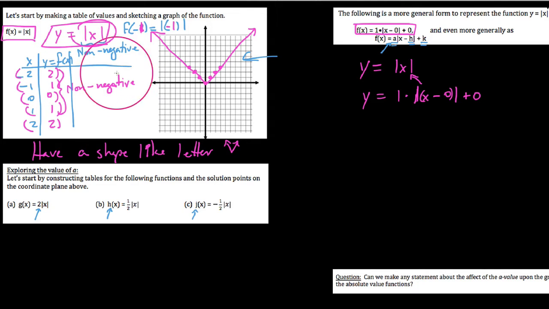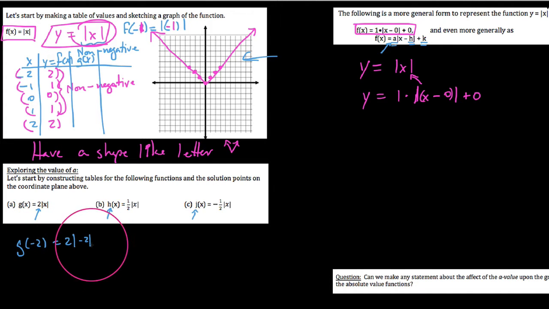Really, if you wanted to look at this, g of x is no more than f of x, but where we took all the original outputs and doubled them, okay? So instead of, say, plugging in -2 and getting 2, imagine this. What if we were to say g of -2? We would get 2 times the absolute value of -2. Simplifying, we have to do what's inside the absolute value first. I get 2 times the absolute value of -2, which is 2. I would just get 4. So up here we'd say, well, instead of getting 2 for an output, we'd get 4 for an output.